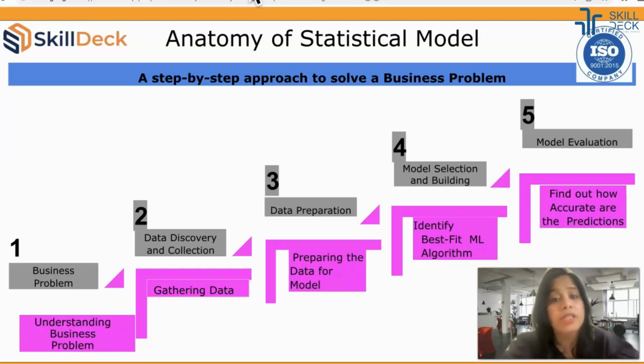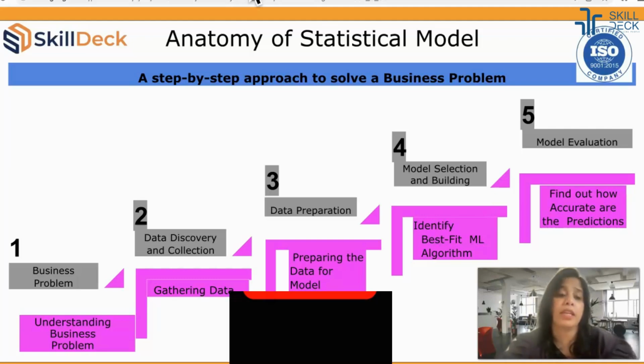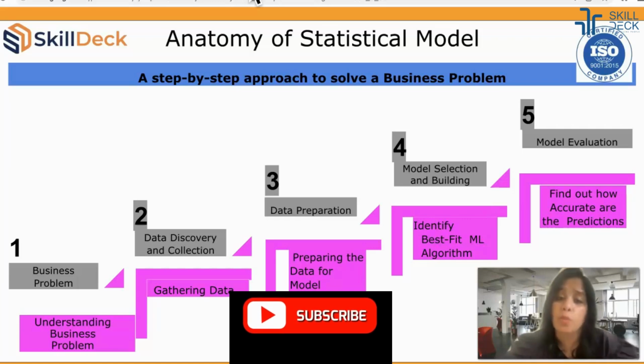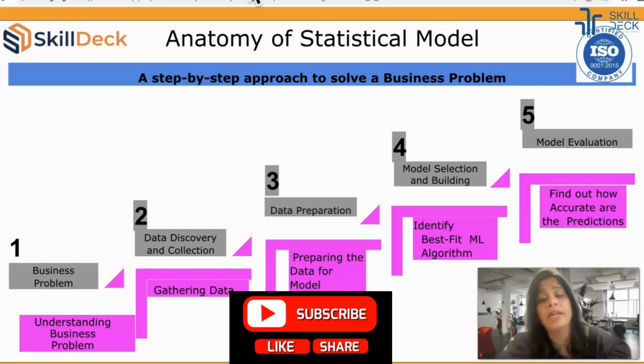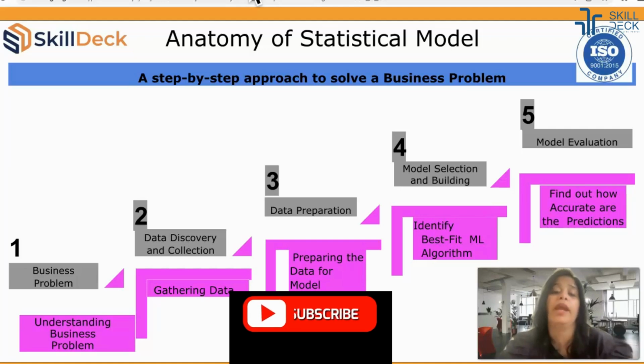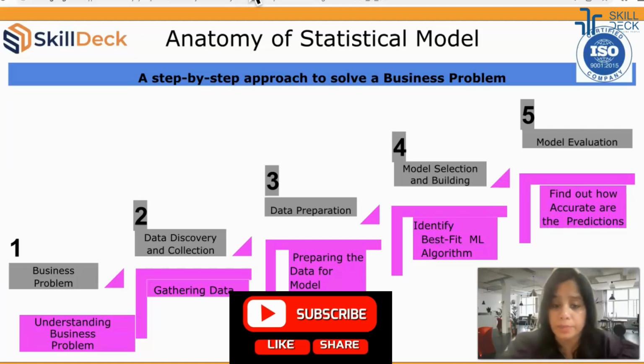So what we learned so far is, we first need to understand what the problem is. What are the factors that are causing the problem? Or let's take it another way: what are the things that you want to improve on? What are the things related to that? And what's going on in the market for that? You have to float a survey and gather the data.